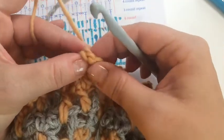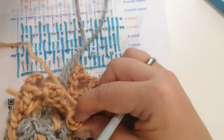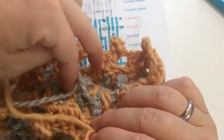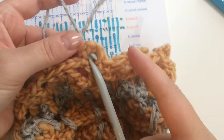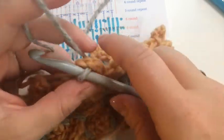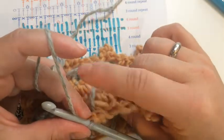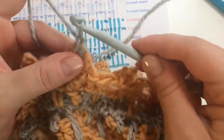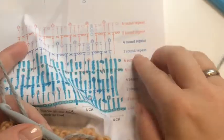So it will hide in the pattern. Just take the slip stitch, put it behind the 5 picots, chain yarn, just make sure you don't get the end, just from the back side here, get the yarn, and again you go through the arch with the hook, go through the slip stitch, pick up the yarn and pull through. Before you finish, just make sure that it's not too tight or too loose, so that it has a nice give but not a big loop. So just give it the right amount of stretch and make that slip stitch. And then you just basically repeat round 3 as I've written in the pattern.